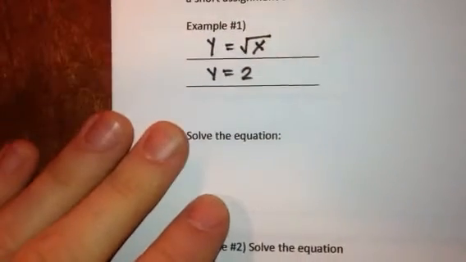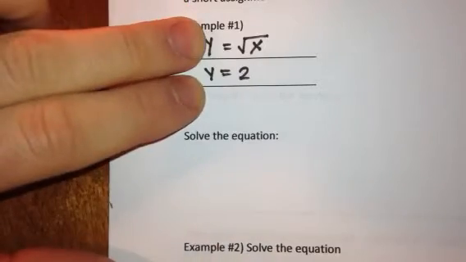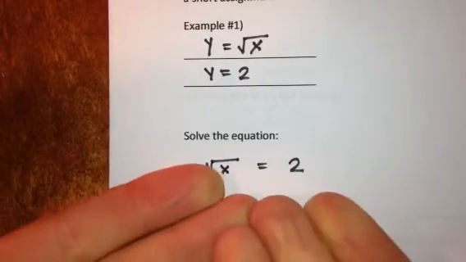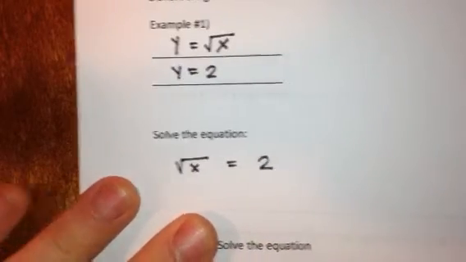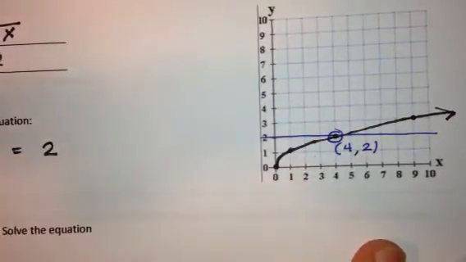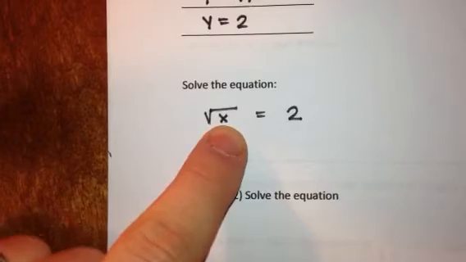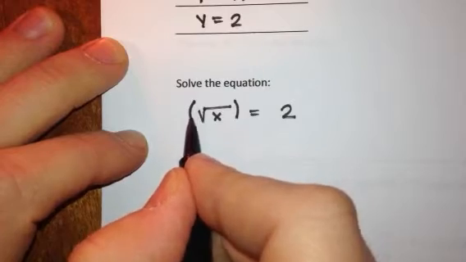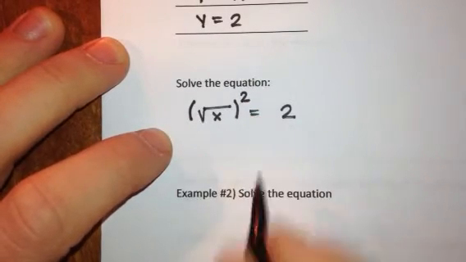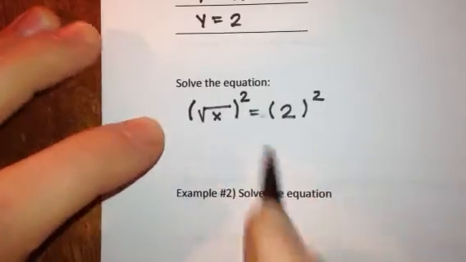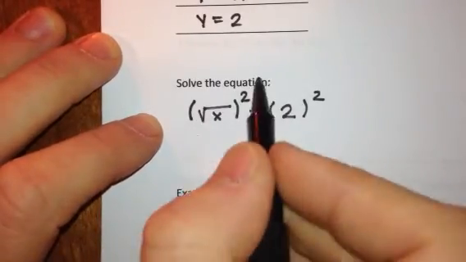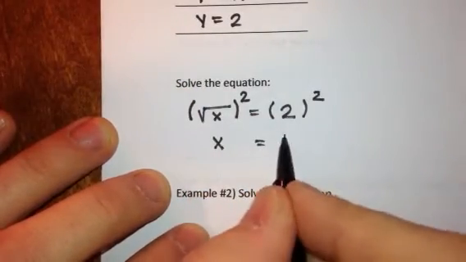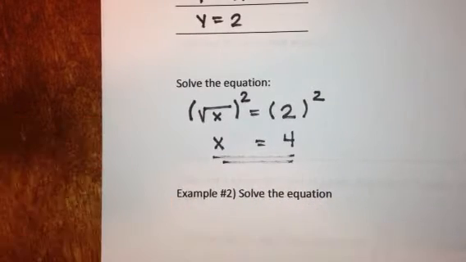And that tells us something. That tells us that if we were to set the y values equal here and write square root of x is equal to 2 and get this equation, the solution to this equation would have to be 4. Now you can see that. You can see if we plug in 4 here, square root of 4 is equal to 2. But here's how we actually use inverse operations to solve it. We take the square of both sides of the equation. And the reason that we do that is that the square root and the square, they undo each other. We end up with x on this side. On the other side, 2 squared gives us 4. So there's your first radical equation.